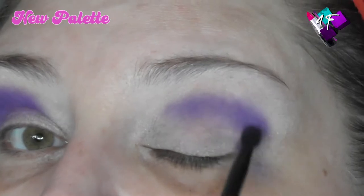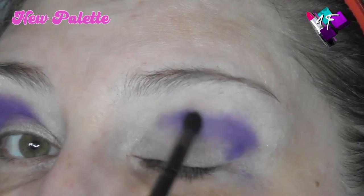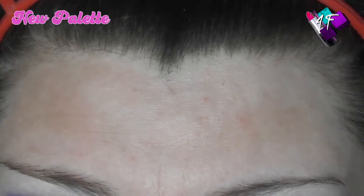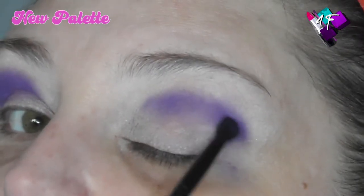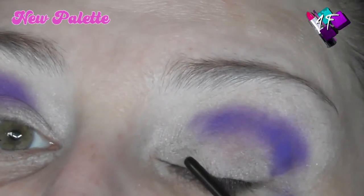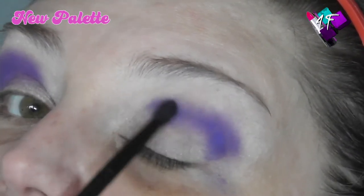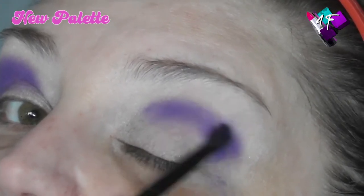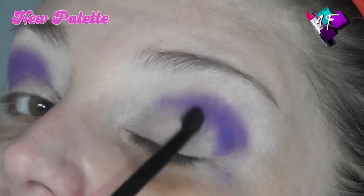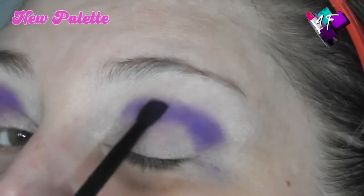Now, the reason I do one colour on one eye and then flip over and do it on the other eye, rather than doing one eye completely and then flipping over onto the other eye, is because your eyes are not symmetrical. For me, for example, I've got these super, super deep creases just here on this eye, which I really struggle with. That's where the eye was pulled around at the ophthalmic hospital when I was 5 years old, so we're talking over 40 years ago now. And my eye being pulled around when I was that young has caused extra damage to it.